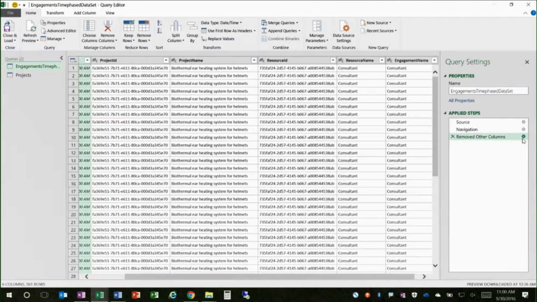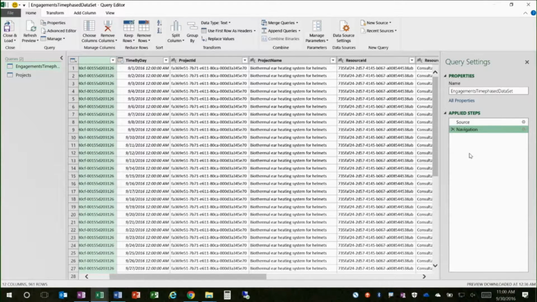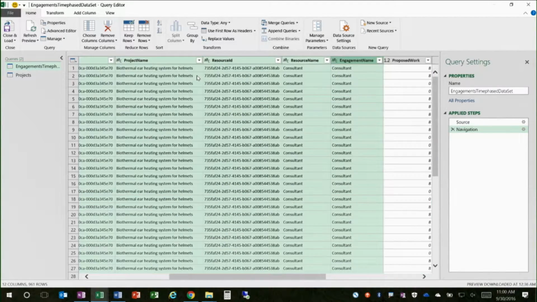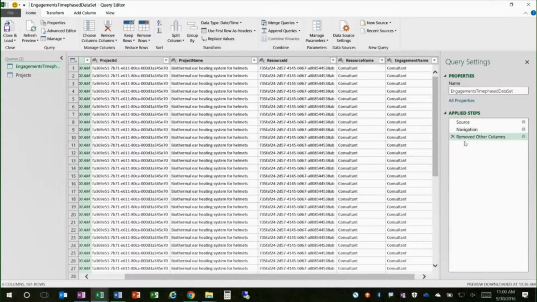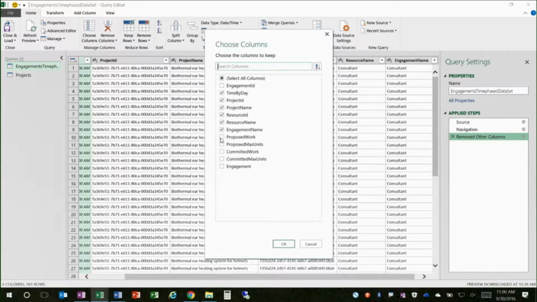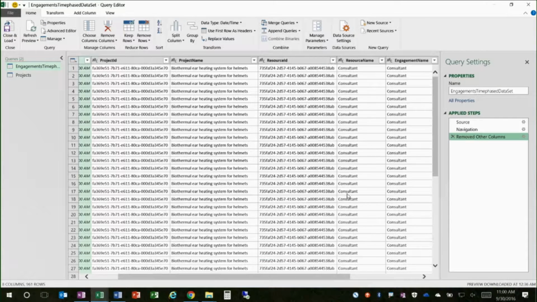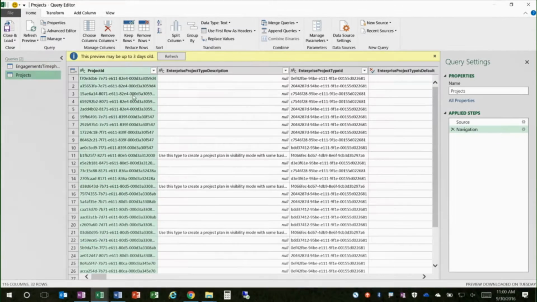All right, so now let's say I say, oops, I made a mistake. Power Query actually tracks the history for everything I've done to my data set. So I can just back that out if I need to undo something. But let's say, OK, actually, I really need these columns, so I'm going to do that step again. And then if I trim that down and I'm like, oh, wait, there's actually a couple of columns that I want to include, I can click the gear. I can select Proposed Work, Committed Work. I can click OK. And now I can go over to my projects.